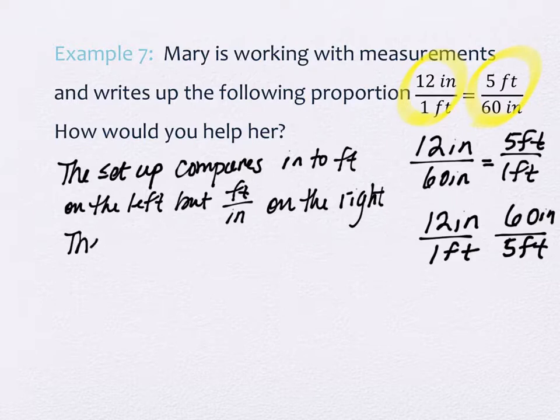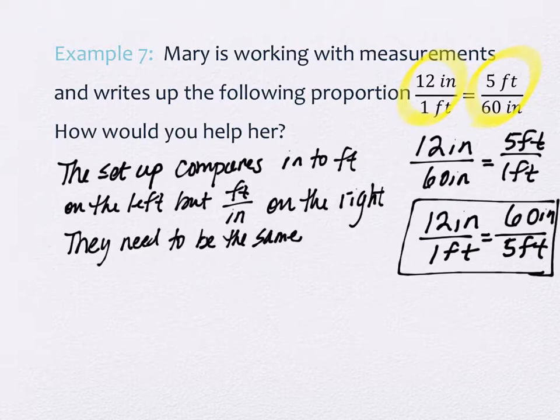And it doesn't matter how we change it, but it needs to be the same. So if you were to fix it, we already did it, so down here, this would be one of several, but it would be one way you could fix it to make them be set up in the correct proportion. All right.